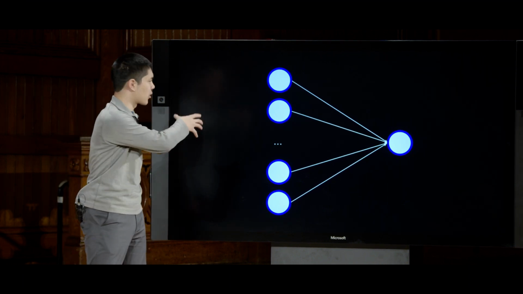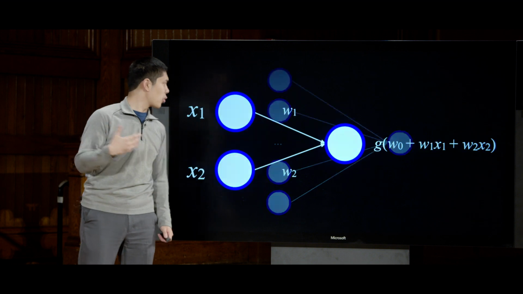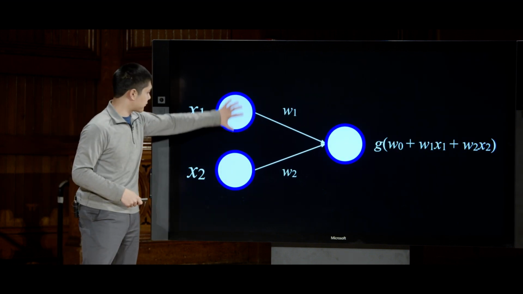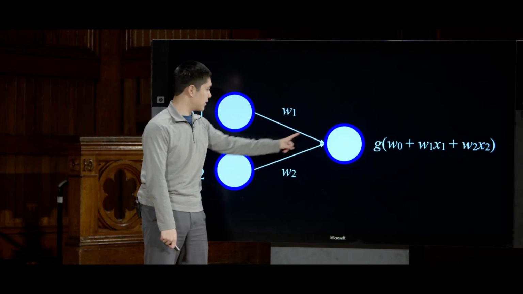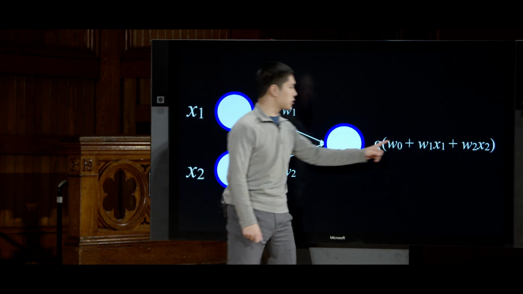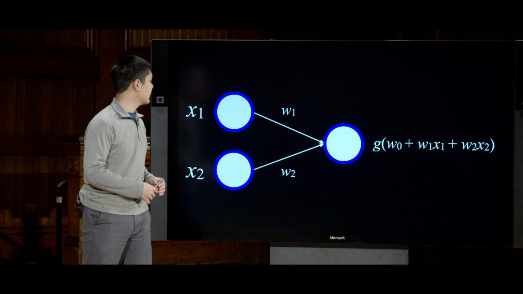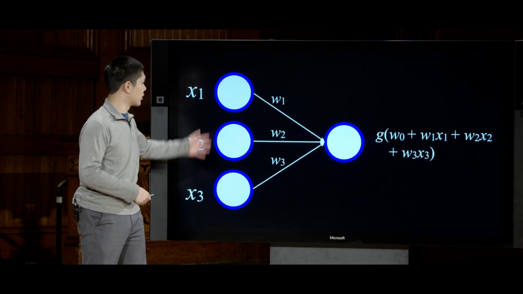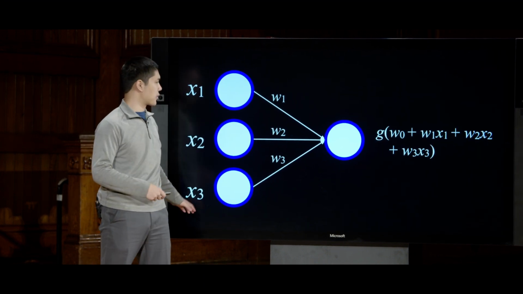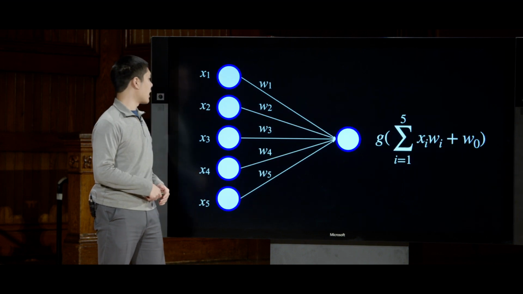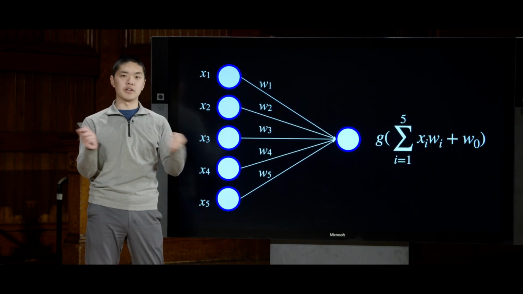How then does the math work for figuring out that output? Well, it's going to work in a very similar way. In the case of 2 inputs, we had 2 weights indicated by these edges, and we multiplied the weights by the numbers, adding this bias term. And we'll do the same thing in the other cases as well. If I have 3 inputs, you'll imagine multiplying each of these 3 inputs by each of these weights. If I had 5 inputs instead, we're going to do the same thing.